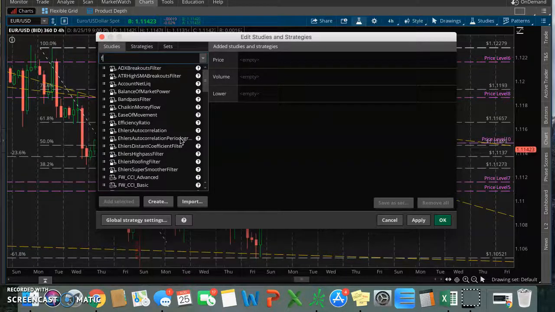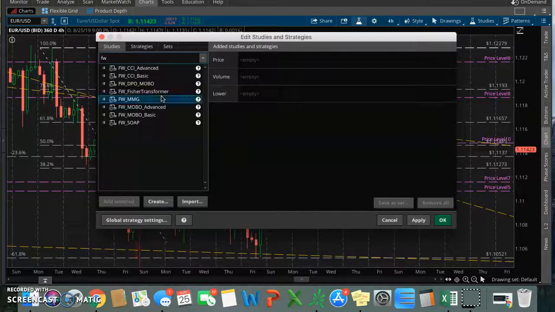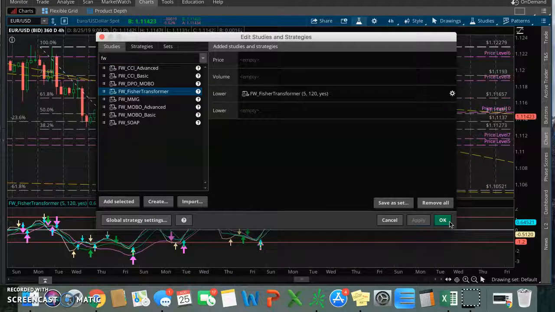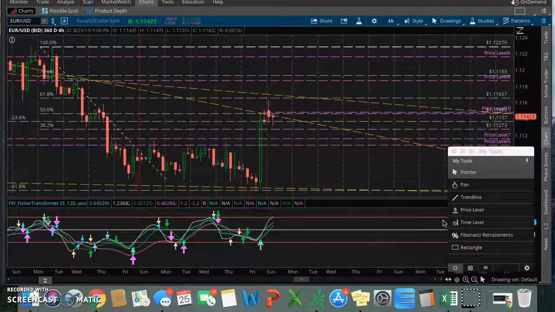So, for example, let's say I want to add the FM Fisher transformer. You just double click, or you select it and then add. You can probably just hit OK, but I like to apply and then hit OK. That's just personal preference. And you can see that you have the Fisher transformer right here.